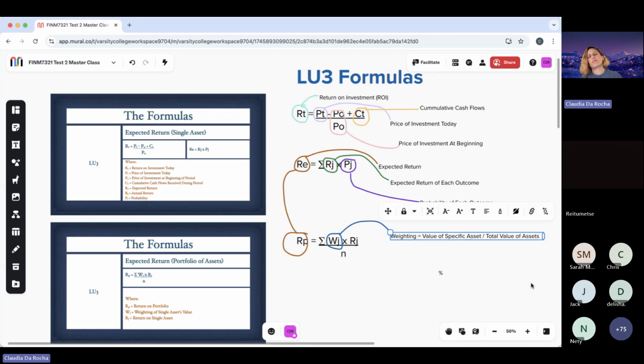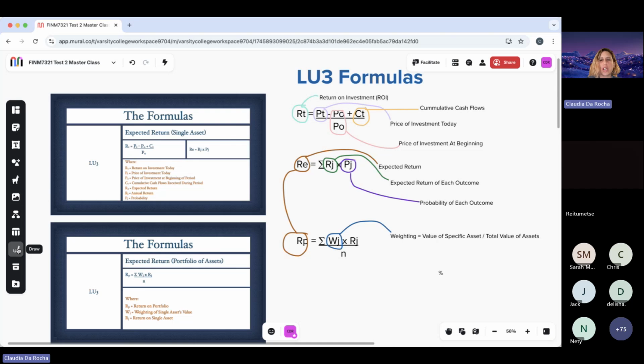from Learning Unit 5. I'm not going to refer to that now, but in essence, it is the value of a specific asset. So if you have three assets, each at a thousand rand, you would basically say 1,000 rand divided by the 3,000 to give you your weighting. Really, that's what it is. So it's not a difficult concept. It's just understanding what is required. And today we don't have a question that really asks you to do that, but there are questions in your textbook and also in the past papers that have that.